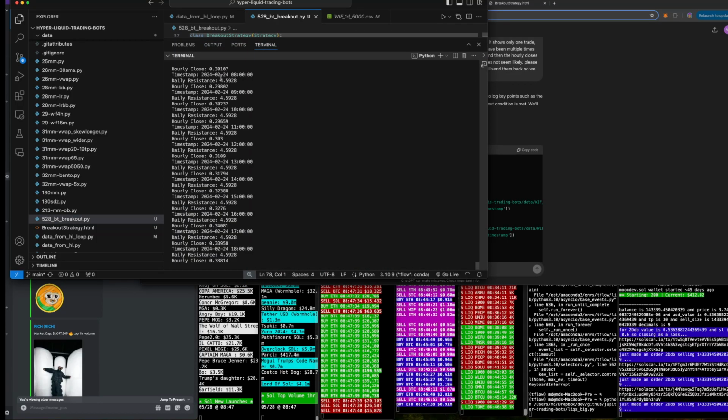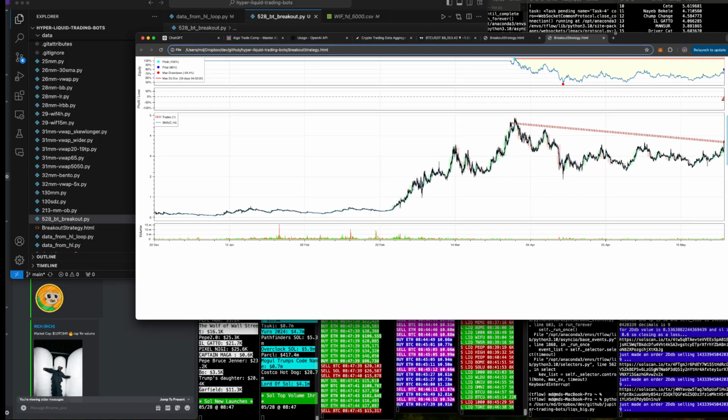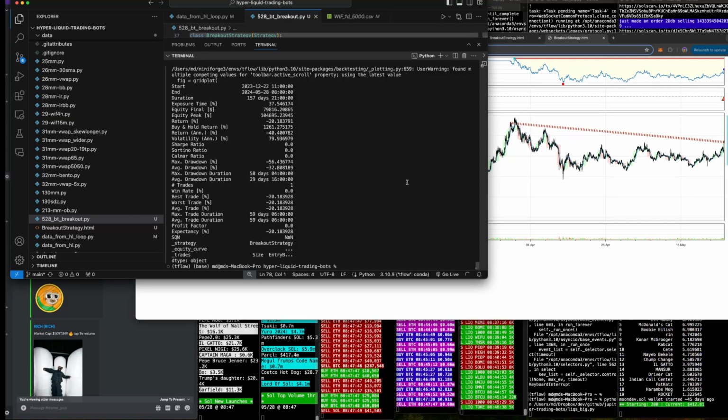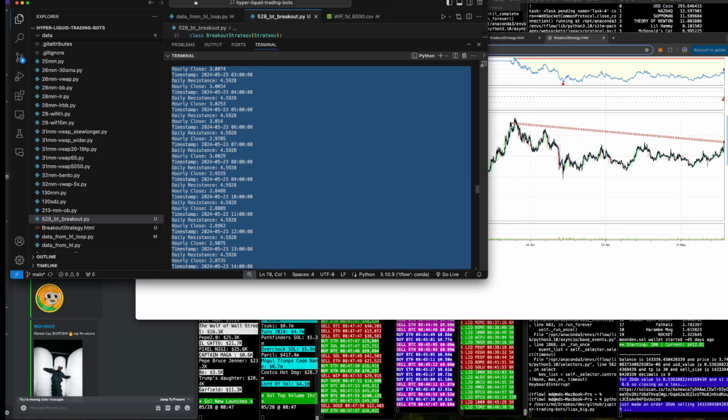This is exactly what I want to see. I want to see all the trades. Perfect. Okay, well, there's only one trade, but that's the problem. The ATR, maybe that's it. Maybe the ATR is based off the wrong thing. Yeah, that could be it. Okay, let's go ahead and see here. Let's give it all the trades and stuff.